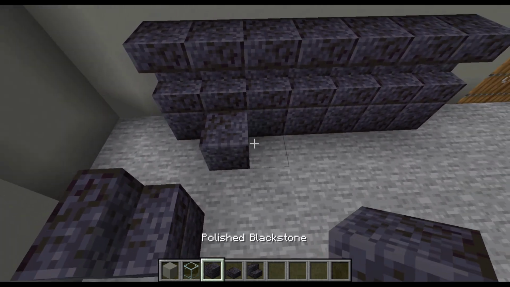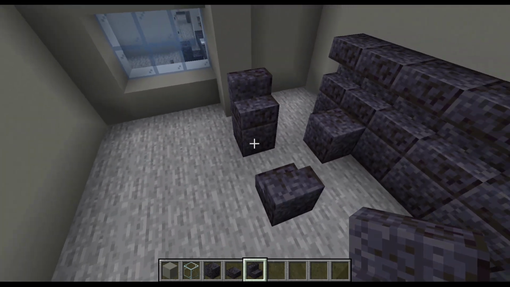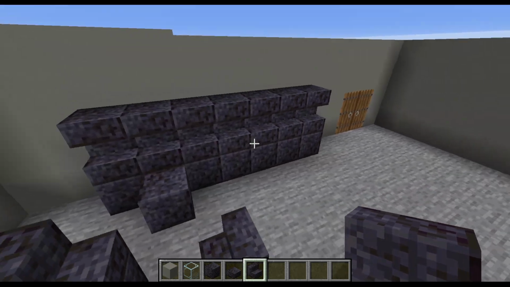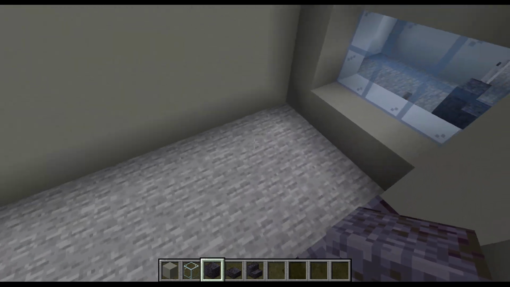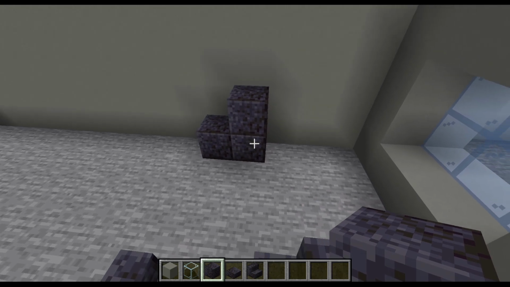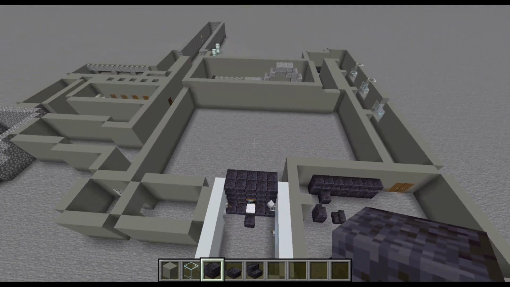We're going to place polished Blackstone in front of this second one. And we're going to place a polished Blackstone stair right by this area there. I'm not sure what most of this is because I'm not a tech wizard and there's a lot of it. So I'm not too sure what exactly it is. And then against this wall we have just 3 blocks of polished Blackstone looking like that. And once we've placed those 3 blocks, we have finished the whole build.